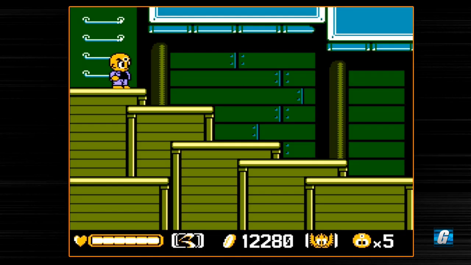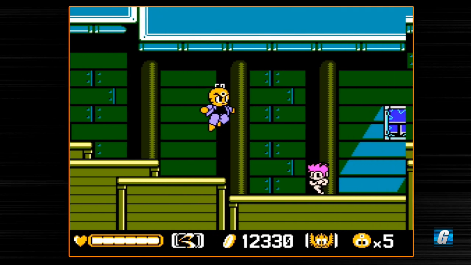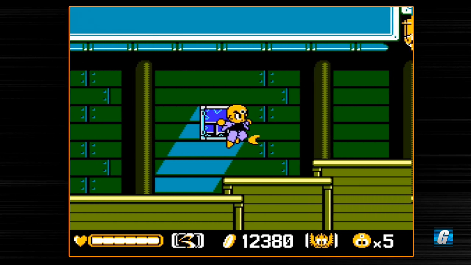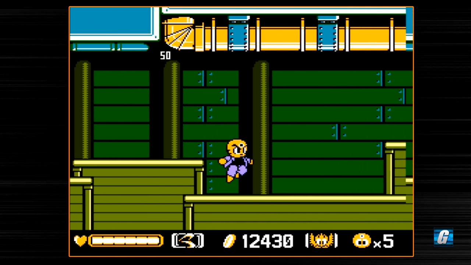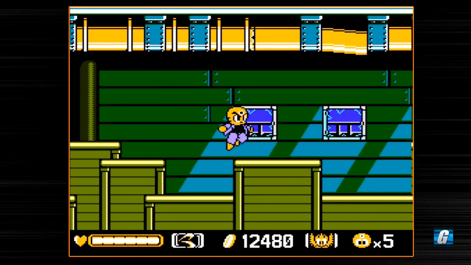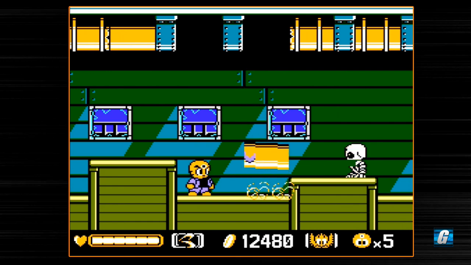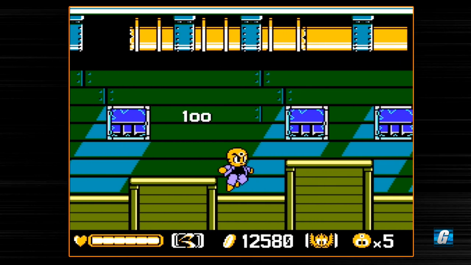The big thing to note on this section is the ceiling breaks apart and falls on top of you, so you've got to watch out for that. Probably the most dangerous part of this section. There's also a couple more skeleton enemies that shoot rapid projectiles, so you do have to watch out for those too. There we go. So don't touch it. Really cool graphical effect though, with it sort of bending as it falls and hits the ground.